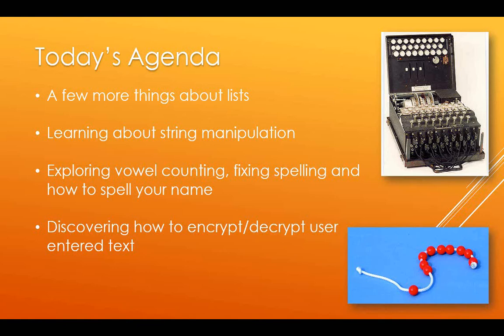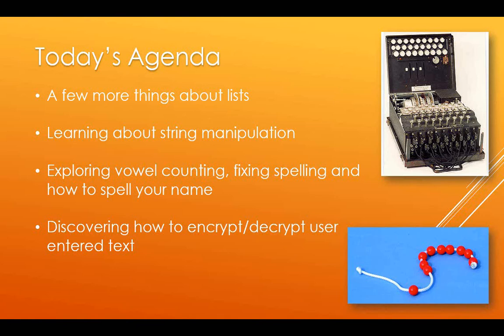Have I been over what strings are before? Yeah. Okay, strings are a collection of characters. So you can think of it as a piece of string with some beads on, where every bead is a single character, A, B, C, 1, 2, 3, and if you put them together you get words. Where we as humans read words as components of a sentence that are broken up by space, a computer doesn't care about the space. It sees the space exactly the same as it sees A, B, C, or 1, 2, 3. So everything put together is for it one long string. But we'll cover how we're going to work with those.